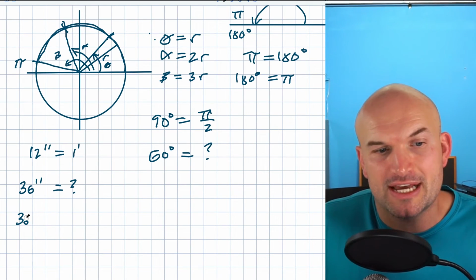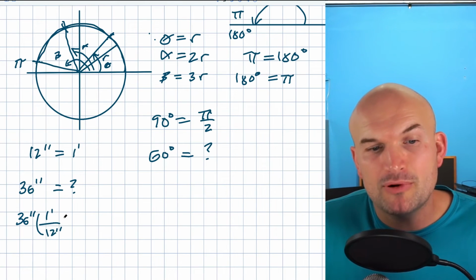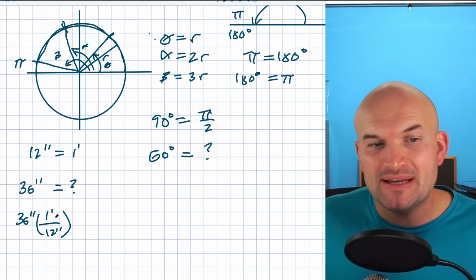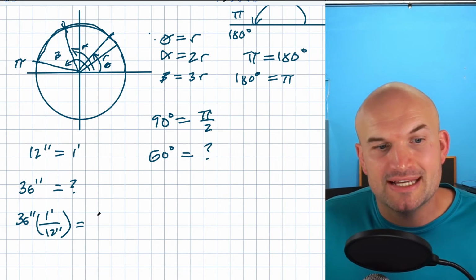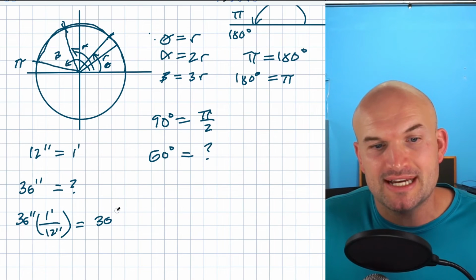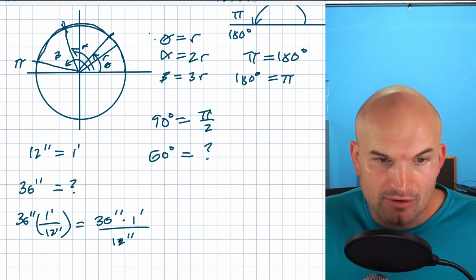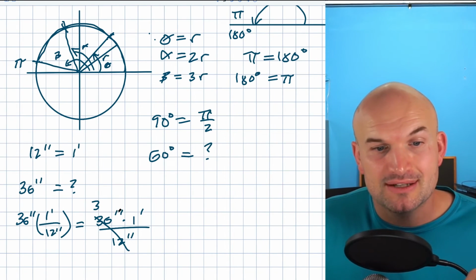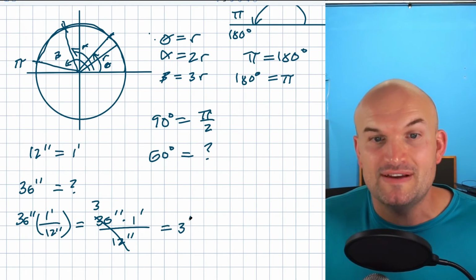So I'm not actually changing anything with those fractions. What I'll do here is take 36 inches and multiply that by 1 foot over 12 inches. Now, why am I putting the 12 inches in the denominator rather than the 1 foot? The reason is because I want the units to be able to divide out. So if you multiply this out, you have 36 inches times 1 foot all over 12 inches. 12 evenly divides into 36, right? 3 times. The inches divide out, and then 3 times 1 foot is just going to equal 3 feet, which is our answer.